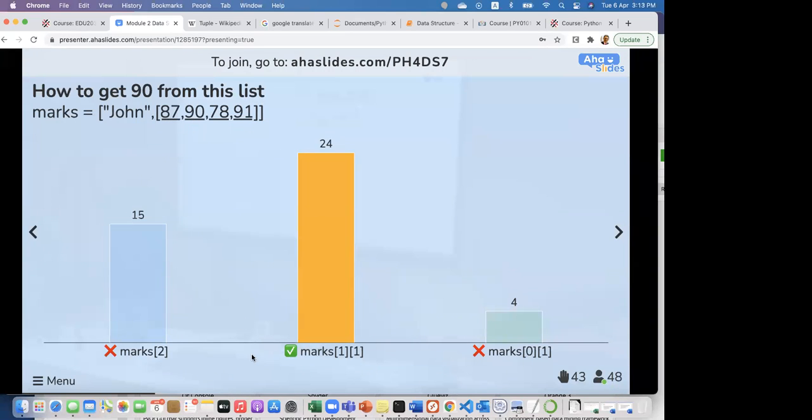So 90 is actually mark 1, 1, this way. This is completely wrong because mark 0 is John. If you say mark 0, 1, it will give you O, the second letter in John. So now you understand what it means, yeah?